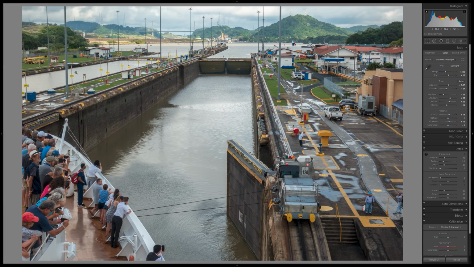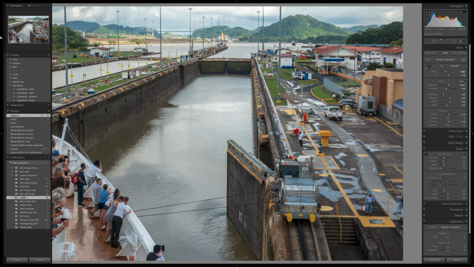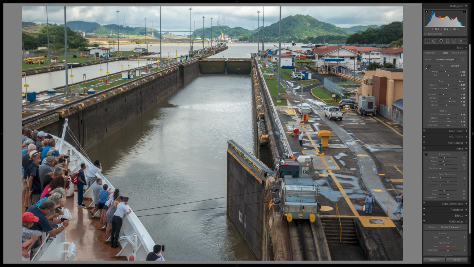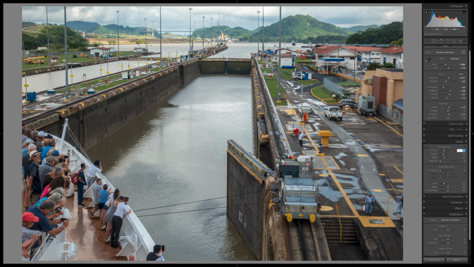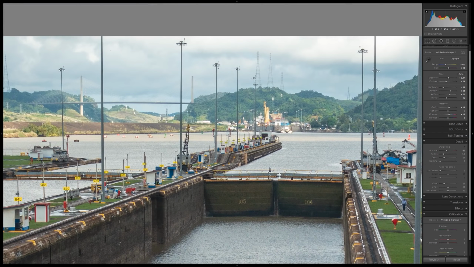I think that would just detract because there's a lot going on all across the frame. We don't really want the eye to be drawn to just the middle. In fact, the middle's kind of a void. It's all everything going on around. We can see what it would look like with a bit, but no, I don't think we want it. So we're gonna leave it. And then a little bit of sharpening. That's looking all right.